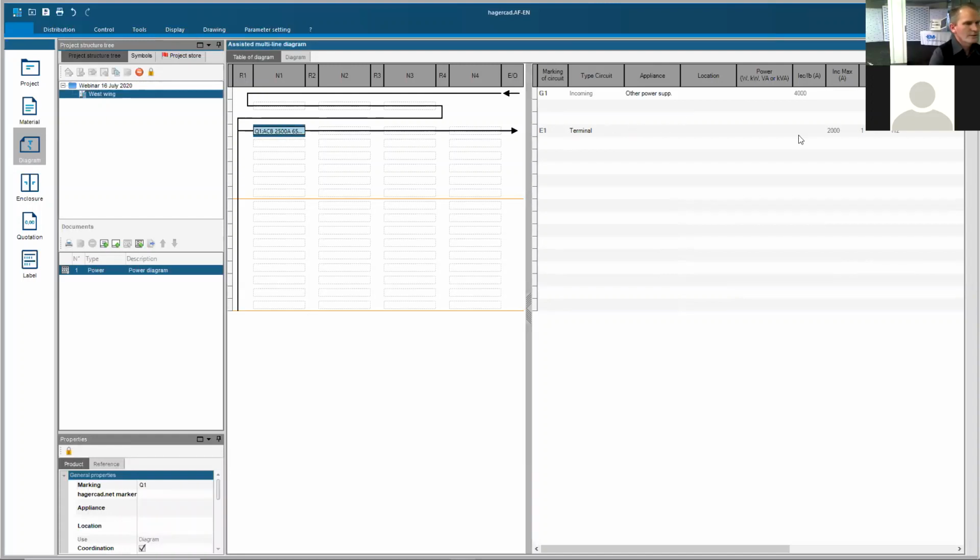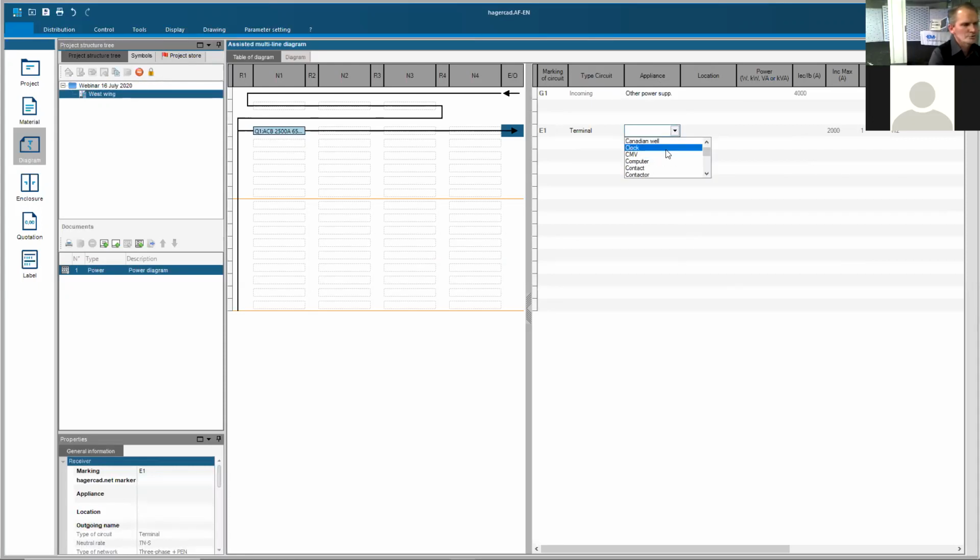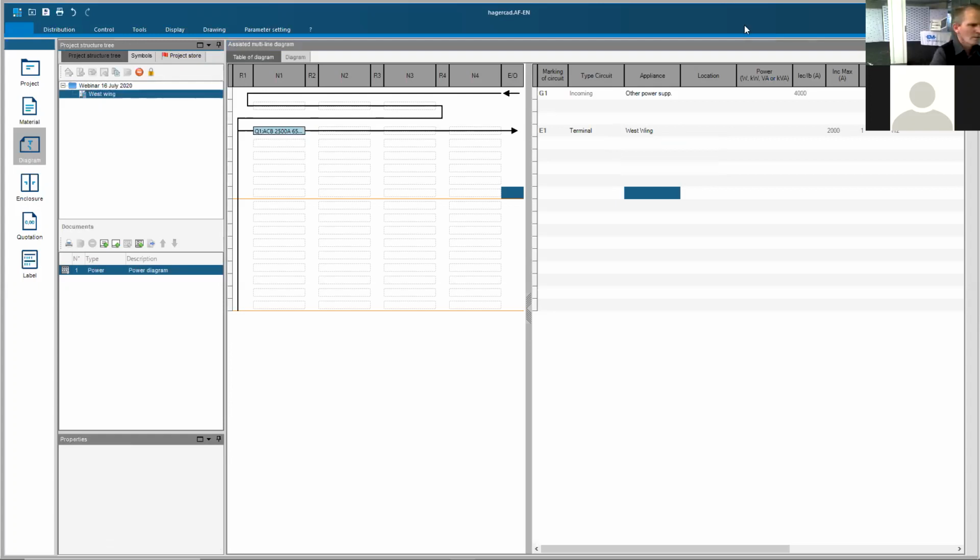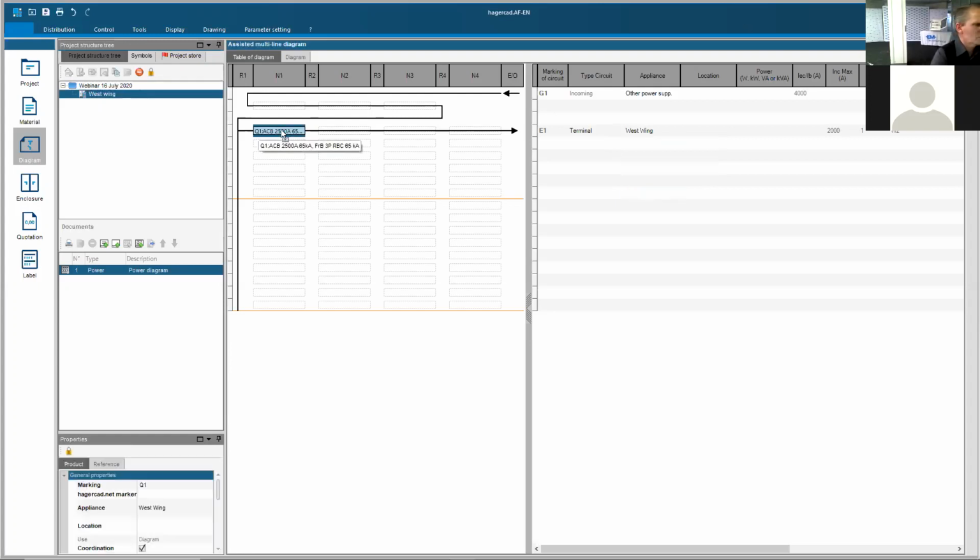Then if you go to the right, there's a lot of information in here as well that you can add onto your drawings. You've got different applications, and there are different options for you to add in. If it's for a computer room, you can call it computer room. If you do not find something that you want to put there, you can again put in whatever you want to include in the application field there. I just want to see my ACB is actually in the wrong place.